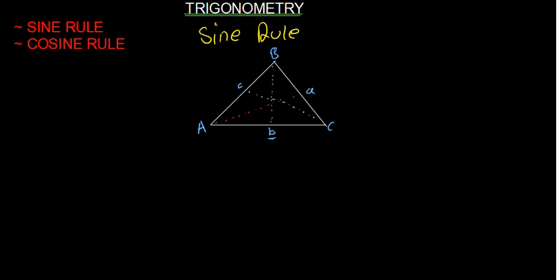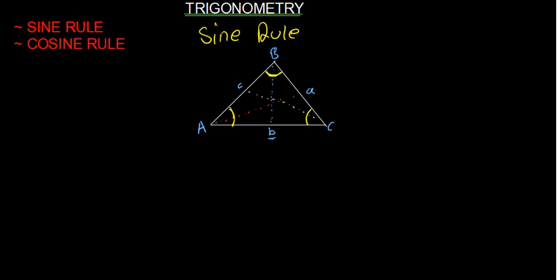So this angle at capital letter B corresponds to this small b, which represents the side, the length from A to C. The same applies to this angle here, which corresponds to this small a, the distance from C to B, or B to C, one and the same. The same goes for this one here. You should always keep in mind that the side is exactly opposite to the angle that you have.